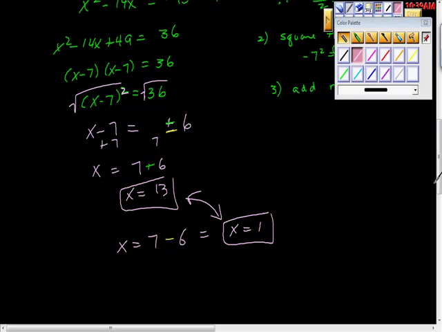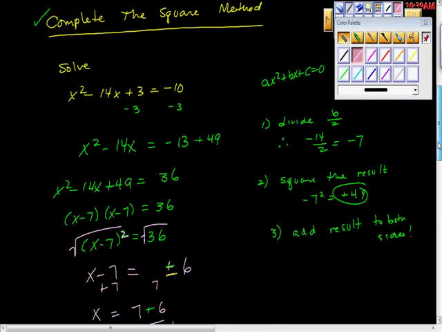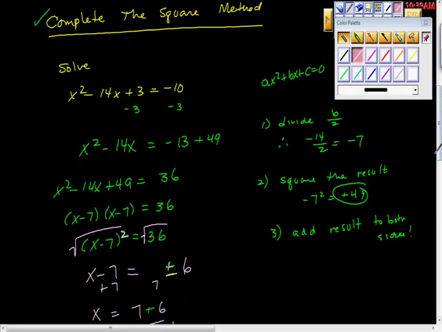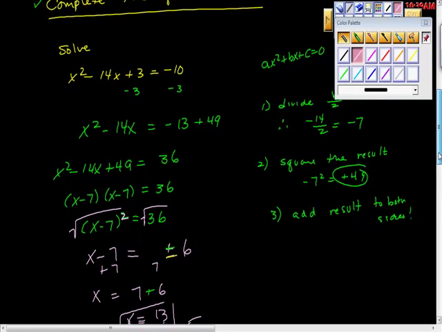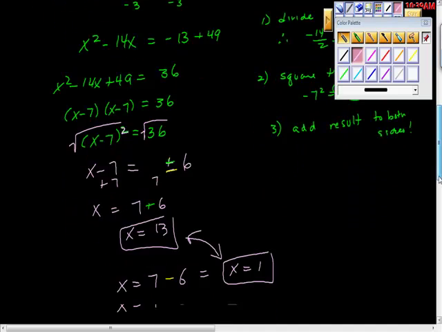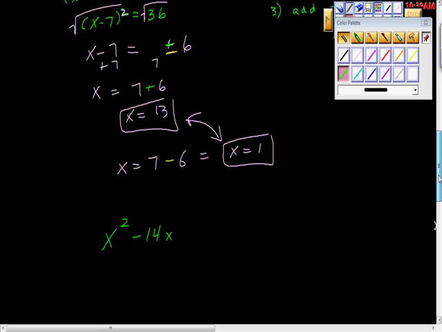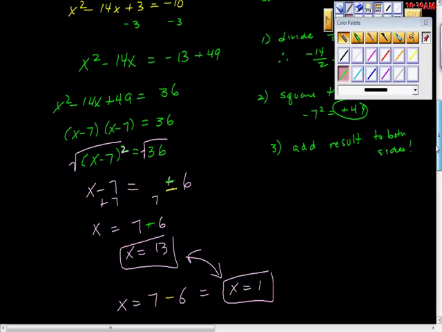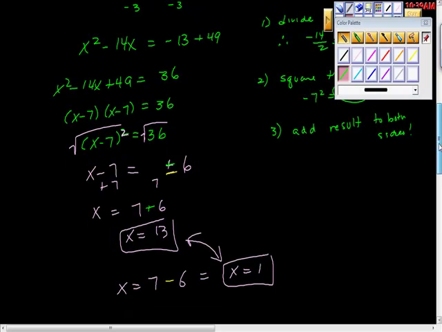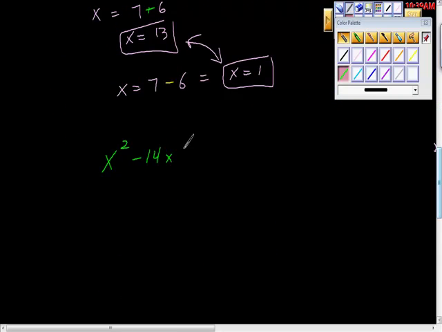In the cause of fairness, I just want to look at this really quickly, because this thing was factorable, wasn't it? But, right, it was. It was x squared minus 14x plus 3 equals negative 10.